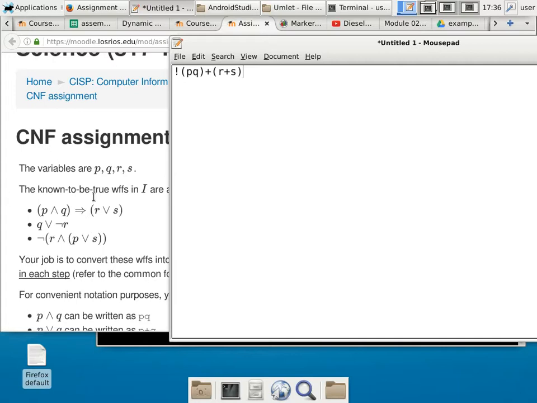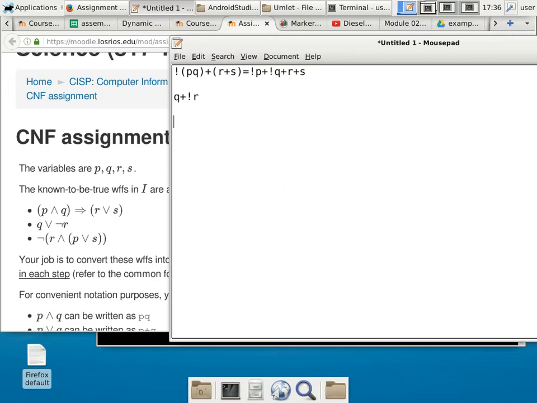Okay, so I'm just doing the first clause here. So the first clause, by converting the implication into a negation and a disjunction, I got this part, and then from here I can apply De Morgan's law, where we have not P or not Q, because De Morgan's law distributes the negation into the individual items, but we have to change the conjunction into a disjunction. And then we can remove the parentheses because we only have disjunction left. So this is the first clause. And then the second clause is already a CNF. So we have Q or not R. It is by itself a CNF already.